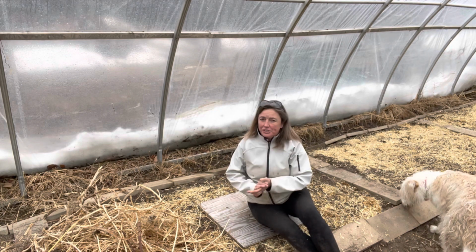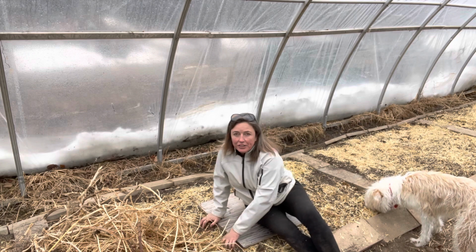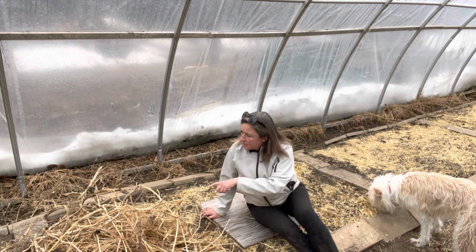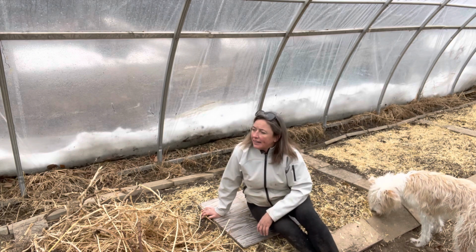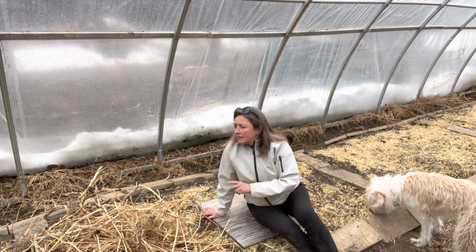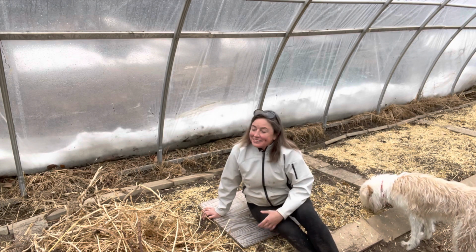This is a long-term project, but I'm very excited about it, and it's so rewarding to see a difference in the soil nutrition and the soil structure here already after only 2 weeks of working with the layering of the compost and the moisture. Now with this additional layering that I'm doing today and more moisture in here today, I really do believe that I'll be able to start putting the cooler weather companion plants in here within 3 or 4 weeks. And then within 6 weeks, I'm hoping to get my tomatoes and cukes and stuff in here. So we'll keep you posted.